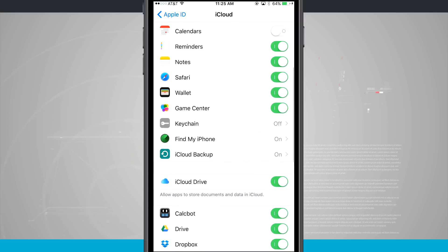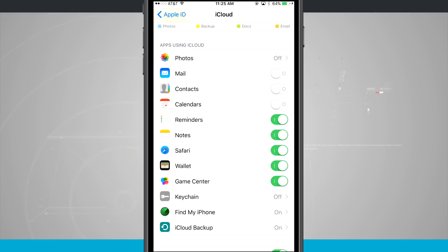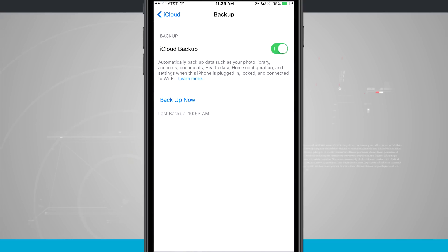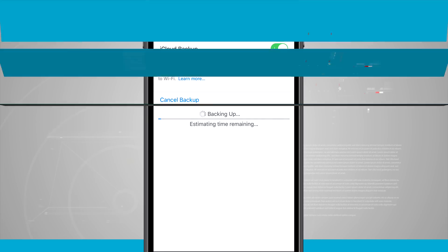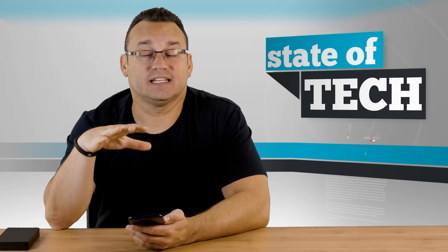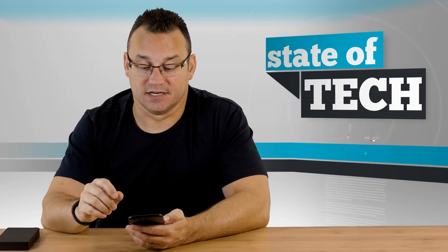You can see here that some of these are toggled on and off. Depending on what you want backed up, you'd want to make sure these apps using iCloud are either all toggled on or toggle some on and off. If you scroll down, you can see where it says iCloud Backup on. iCloud is going to automatically back up when it can — usually when your phone is plugged into power, maybe in the middle of the night when the screen is off and sitting on your nightstand. But we want to make sure we have the most recent backup done, so tap Backup Now. The reason you want the most recent backup is so that any missed call data, text messages, app updates, or anything done since the last backup gets captured. Make sure you're plugged into power so it doesn't drain your battery life.